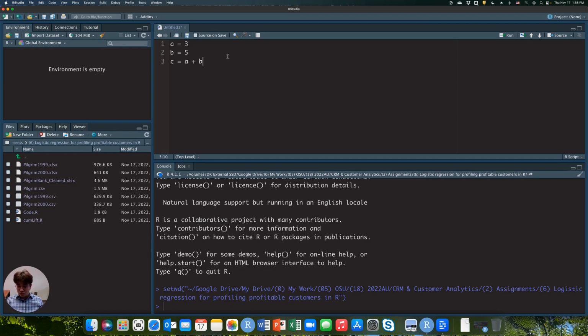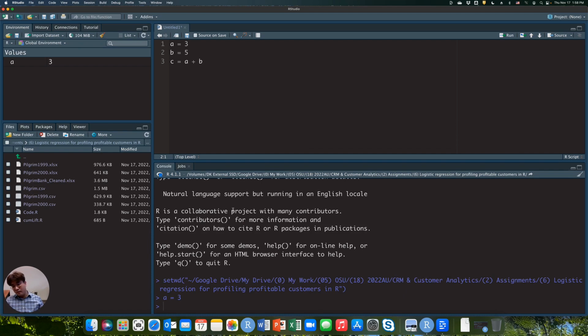So just move your mouse cursor to any place in the first row of your code, and then press Command and Enter, or Control and Enter if you are using Microsoft Windows.